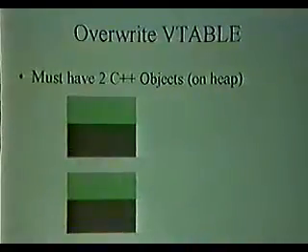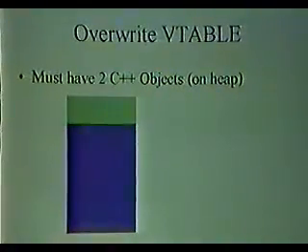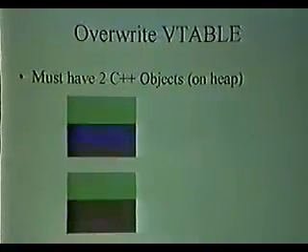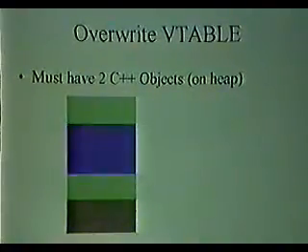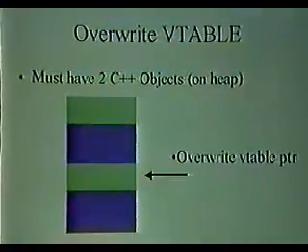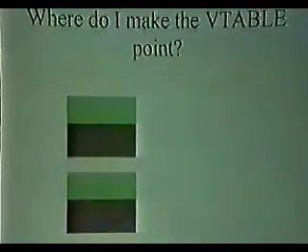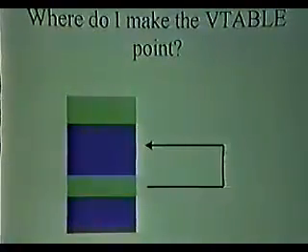So let's say we have two of them in an array, or near each other somewhere on the heap. And this is very interesting. See, I went over a second guy. To show you again, I overflow over the vtable pointer. Okay, so where do we make the vtable pointer point? Well, we have to supply our own vtable pointer. How kind of us. We make it point back into the buffer we just overfilled.